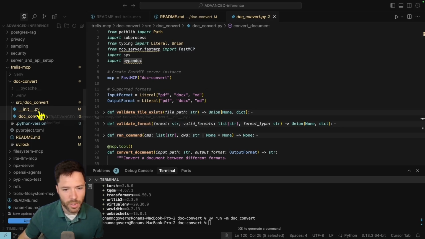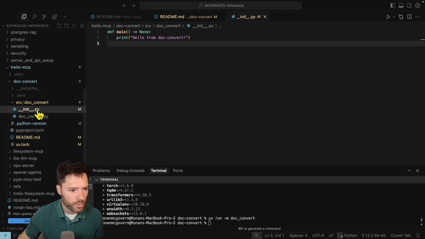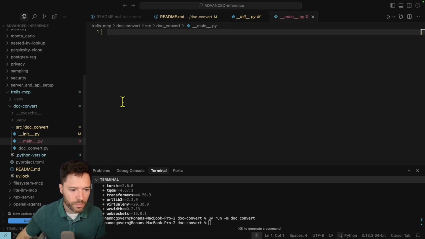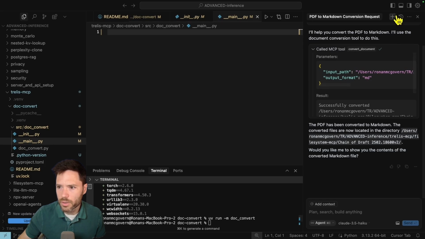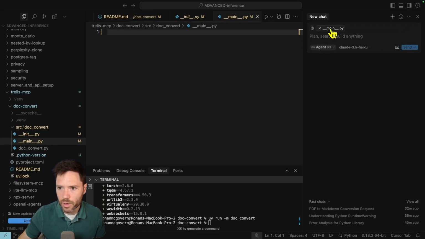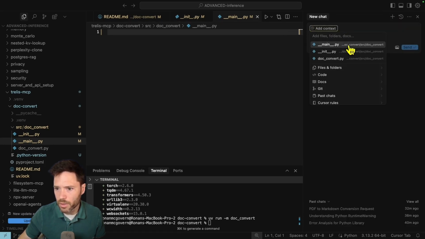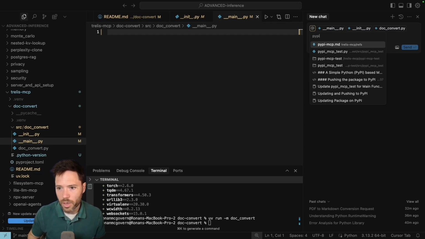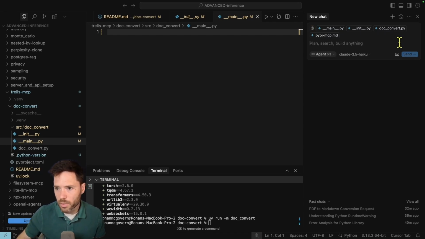And for this to be set up as a package, we need to properly update the init.py. And we also need to add in here a main.py. So I'll add in a main.py. And I'm just going to get some help from Cursor to update these. So let's just ensure we've got the right main.py, init.py, doc.convert. And let's include as well the documentation from earlier, which is from PyPI, the MCP on PyPI.